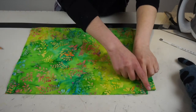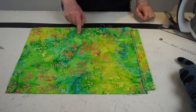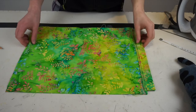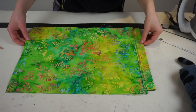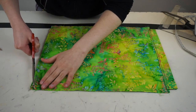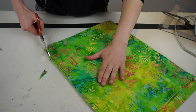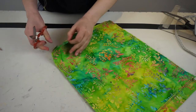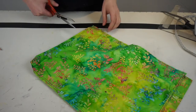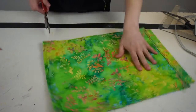Sew the sides and the bottom with a straight stitch and a one centimeter seam allowance. Don't forget to finish up your seam with a zigzag stitch. The next step is to cut your corners — that's going to relieve bulk. Make sure that you do not cut through your straight sewing line, because otherwise you're going to make holes in your bag, but you can cut through your zigzag stitch; that's not a problem at all.